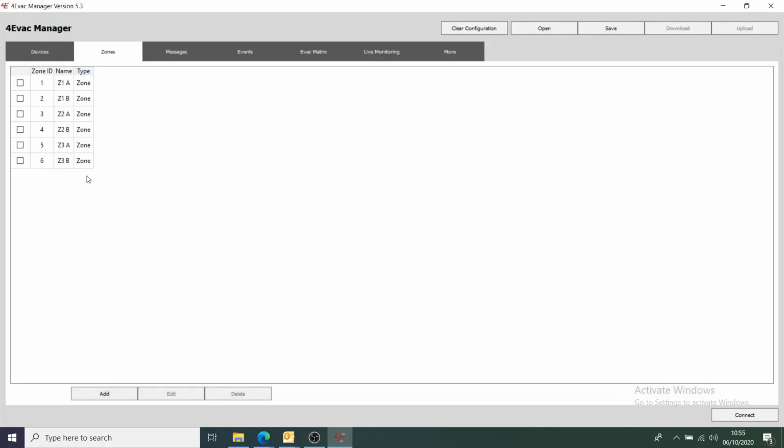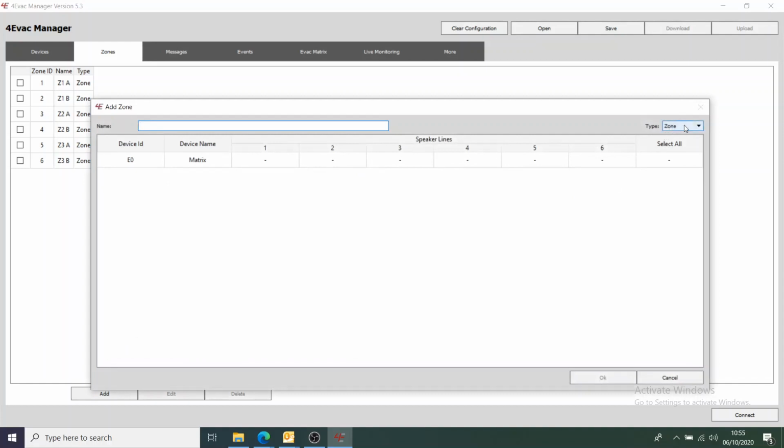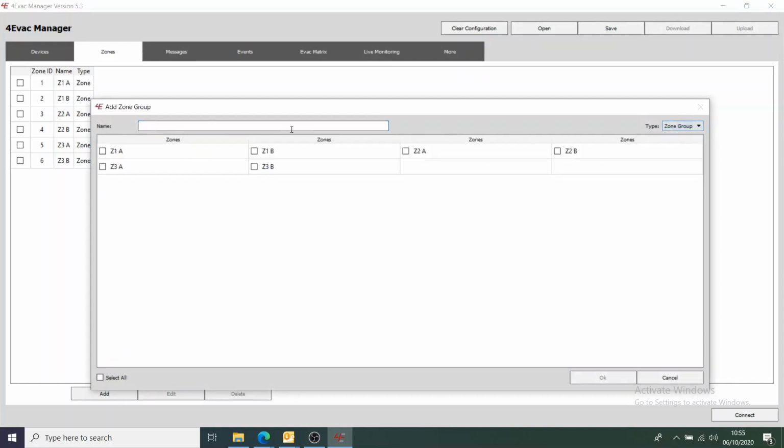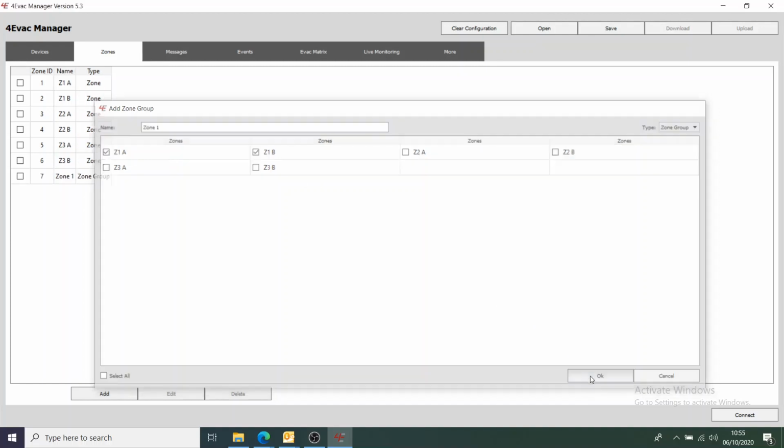Now those are individual outputs, so if we were going to look at zone 1, it would require output A and B, or circuit A and B. So how we do that is we add again, and up in this corner here you'll see zone. Now you can zone group. So if we call it zone 1, which will now encompass zone 1A and zone 1B, we have a zone group.